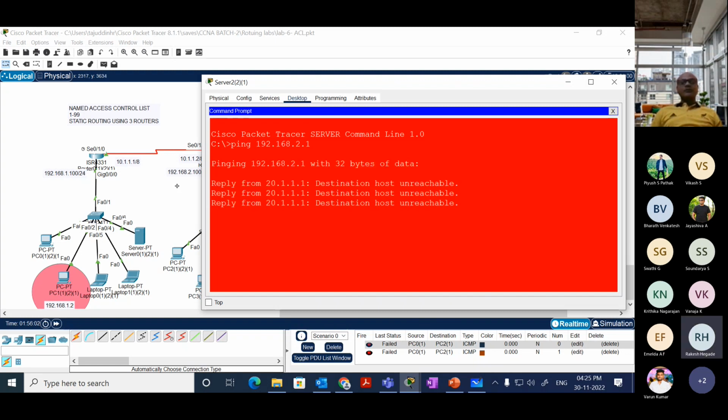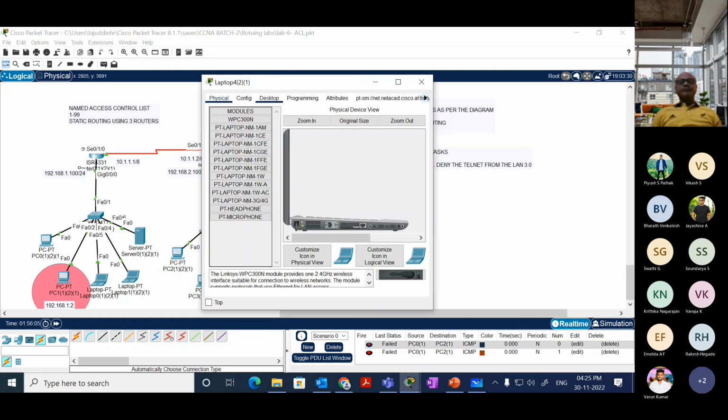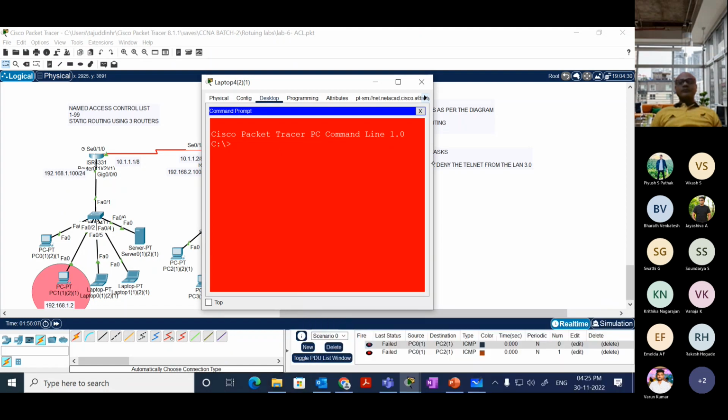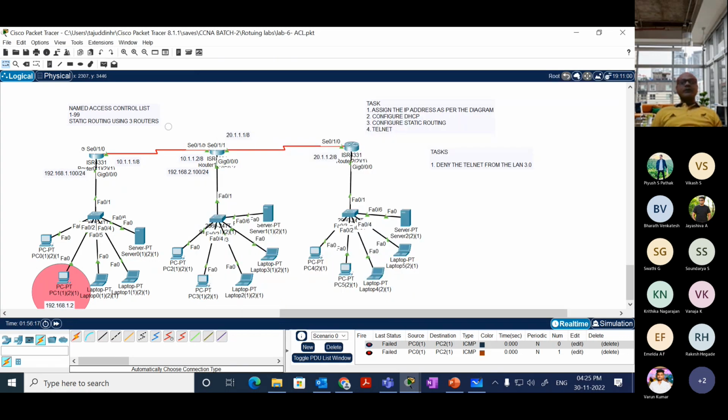Yes, because you blocked the network. Okay. Check from any one of the other laptops. Ping 192.168.2.1. Yes, it means the entire network got blocked. Okay.